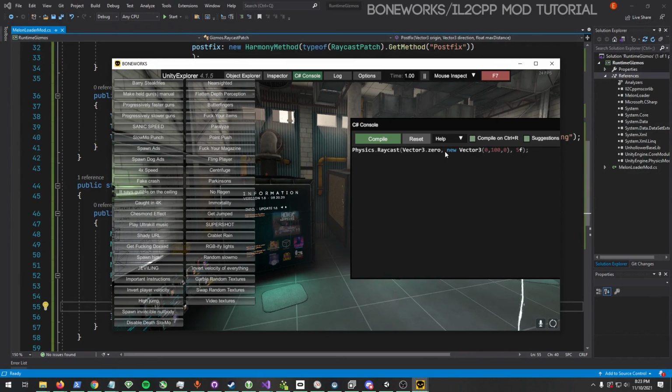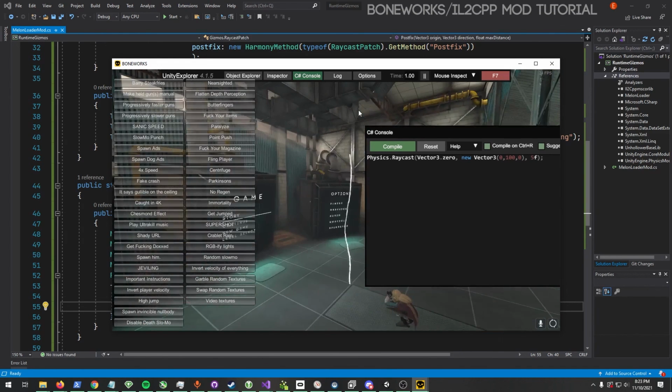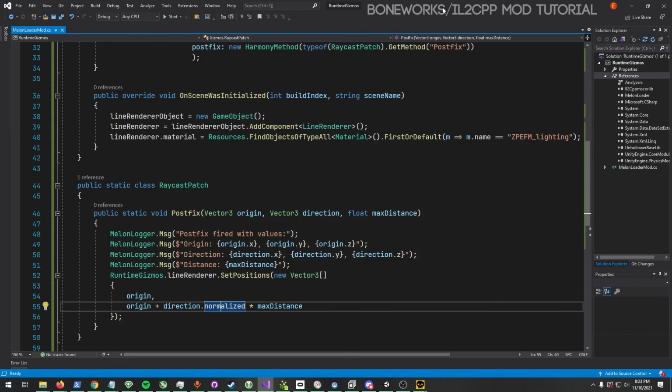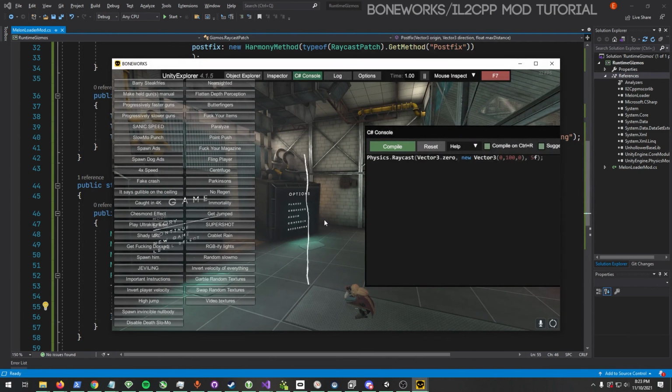So this will create a new Vector3 that's the exact same thing as Vector3.up, but instead of 0, 1, 0, it's 0, 100, 0. So if I didn't have normalized, this would just be going straight through the roof, but it's not. You want to know why? Because of this normalized. And because I'm just kind of that good.